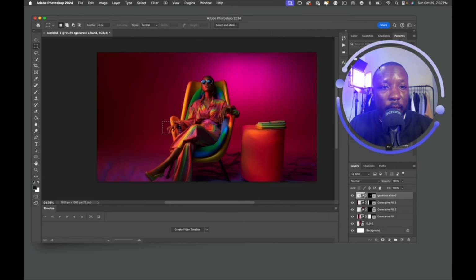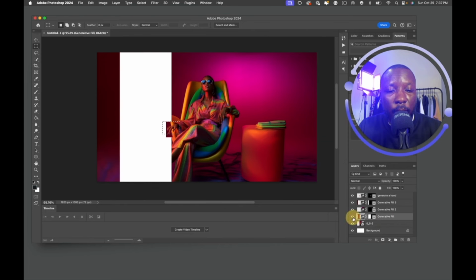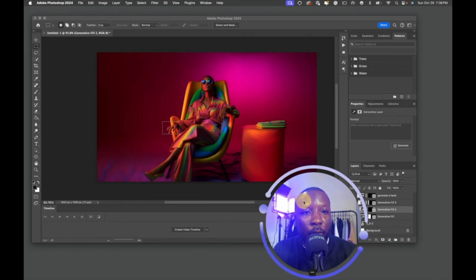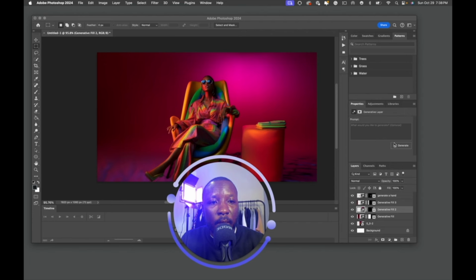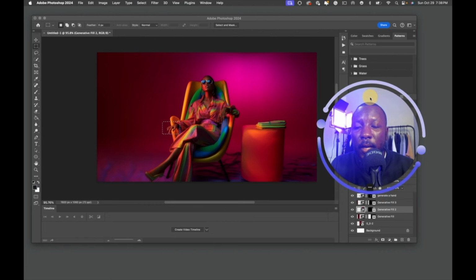And always remember that no matter what section of the photo you use, the generative fill will allow you to have multiple versions of those things, so even if you want to just regenerate it again, you can. So it's a great tool.